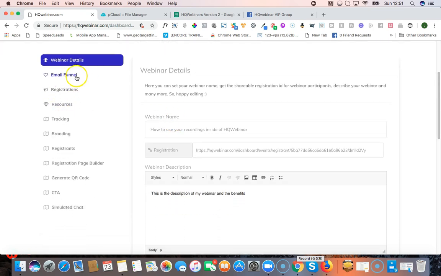And then equally, most of these things are the same. It doesn't have webinar coordinators on here, for example, like it does on the live webinar, but things like the email funnels, the registration resources, tracking, branding, registrants, registration page builder, generate QR code, CTA, which stands for call to action, and simulated chat are all covered in individual focus videos on each of these.